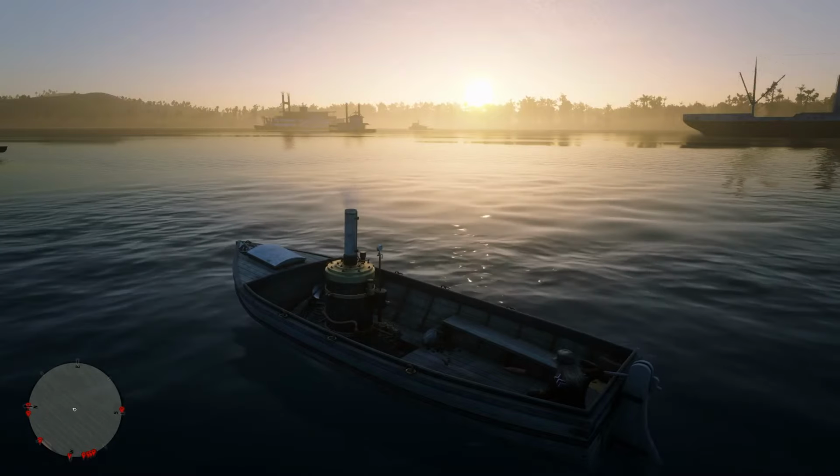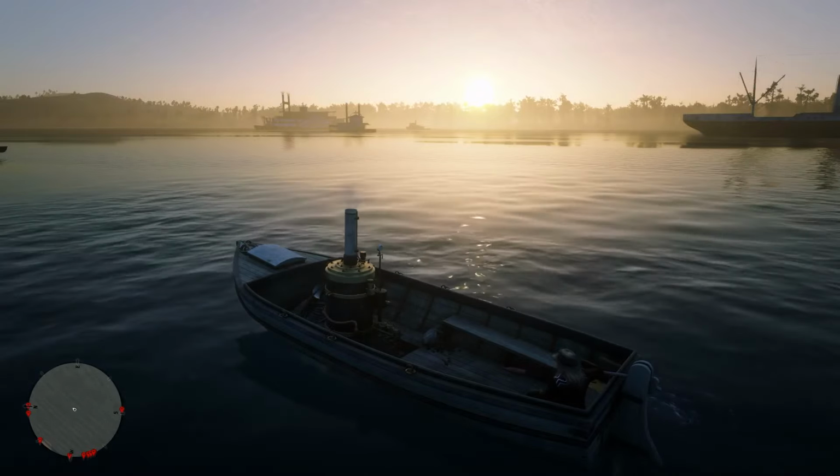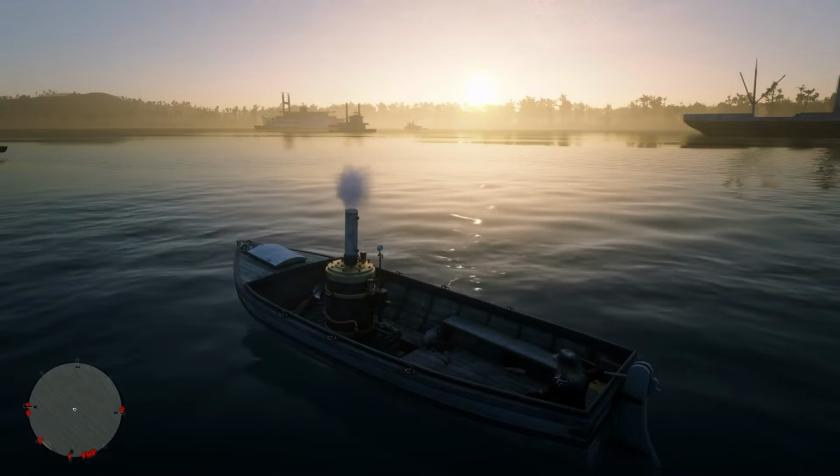I'll be leaving a link in the description of this video to show you how to pull off the glitch to get to the Grand Korrigan boat and Sisika Penitentiary. Now, I'll meet you over at the casino boat.